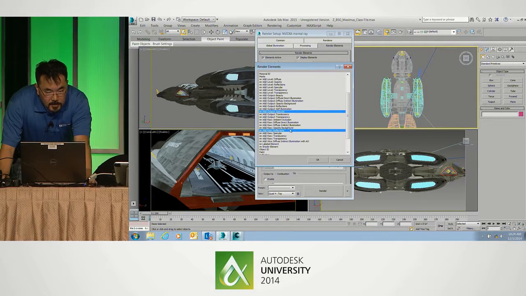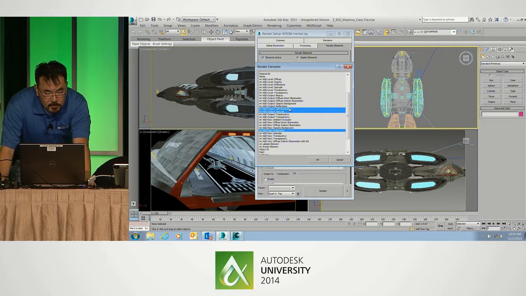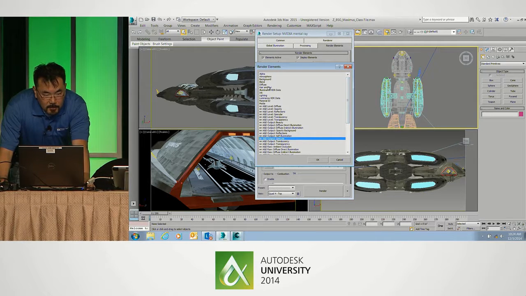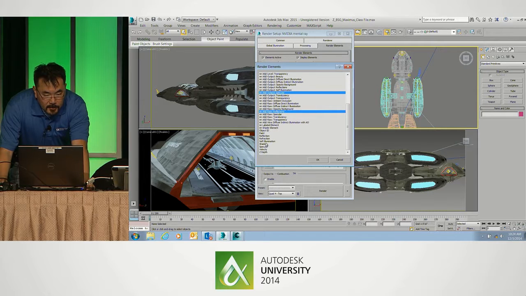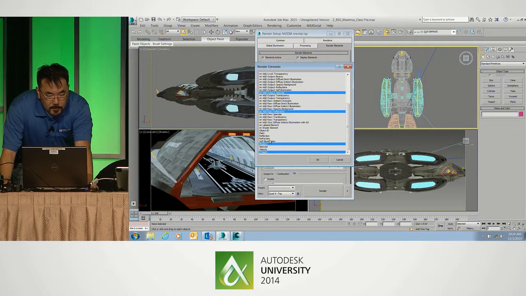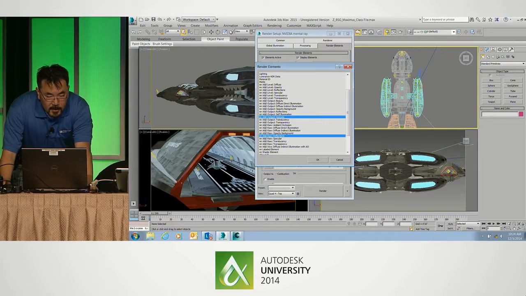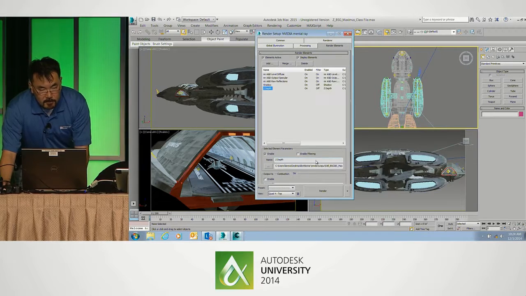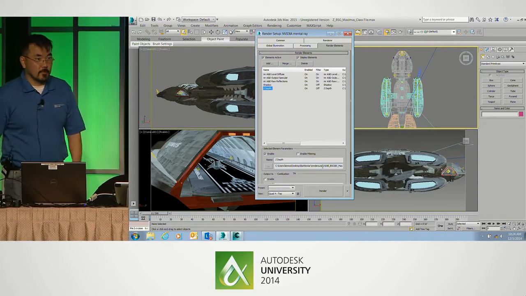This particular ambient occlusion one, I'm not a big fan of it. I'll show you a different way of doing it. Oh, I need the self-illumination. Maybe I want the shadows back here. I want the Z depth. All right, I could pick multiple and say OK. It adds to it, okay?